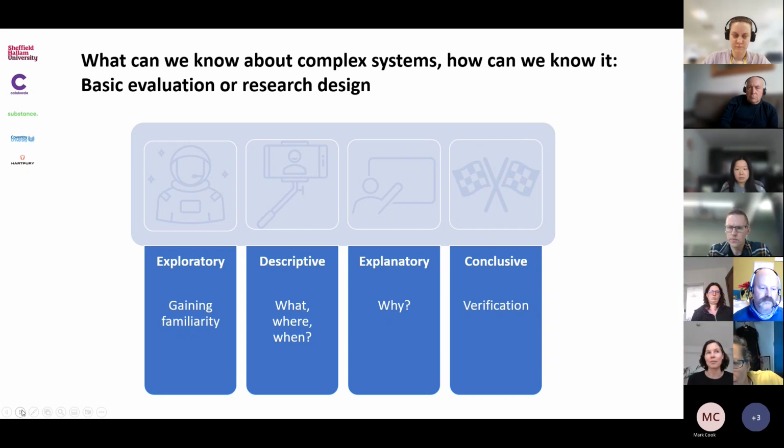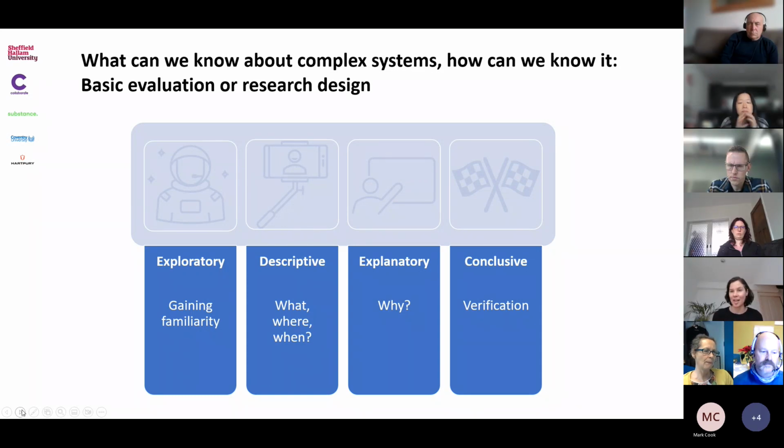So what does this mean for evaluation? It means that sometimes the really conclusive research designs that are looking to isolate the effects of an intervention are quite challenging. But just because there are lots of influences, it doesn't mean that there aren't any discernible patterns in the ways in which things interact, and the conditions and features of systems that seem to work in certain circumstances, and perhaps those might change in other circumstances. So what we really focus on is trying to get more of an explanatory account, trying to understand more about those complex interactions and the patterns that we might see emerging from the work.